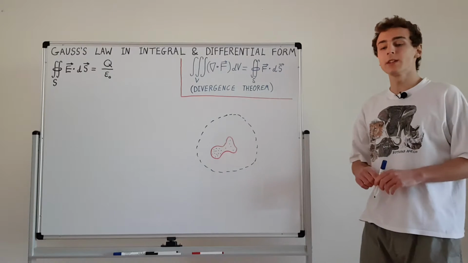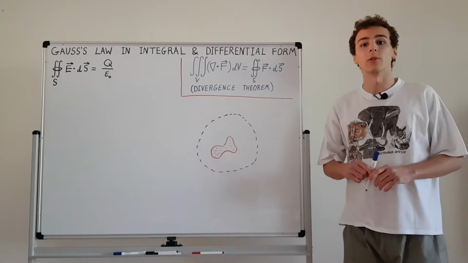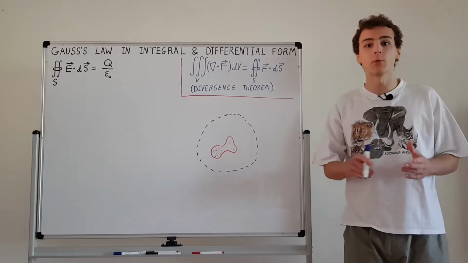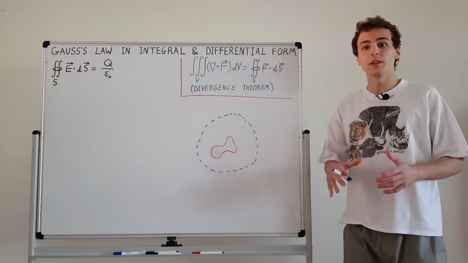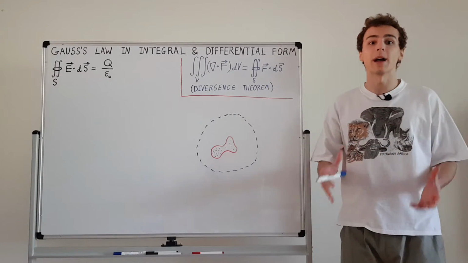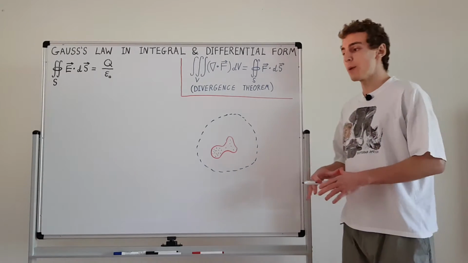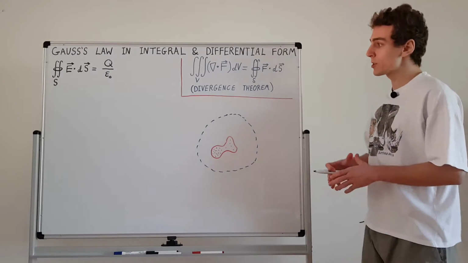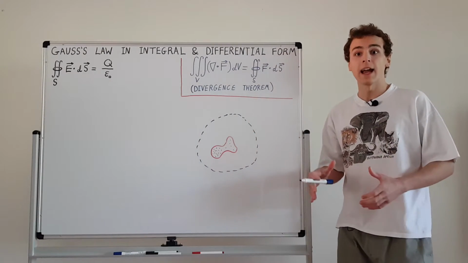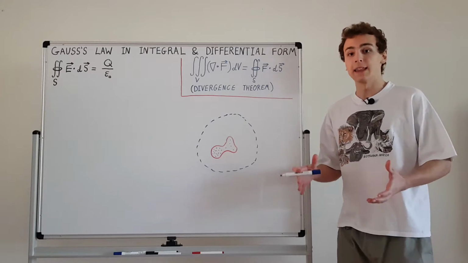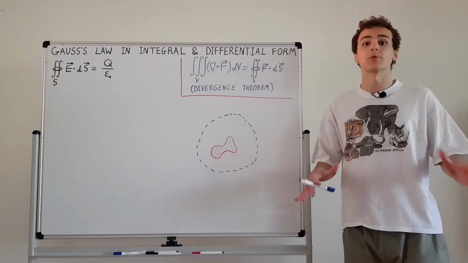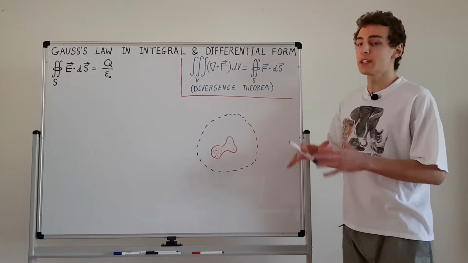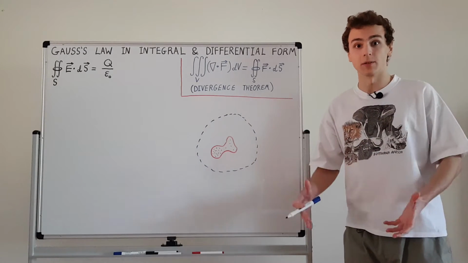In this video, we're going to discuss Gauss's law for electric fields. This is actually one of Maxwell's equations, and Maxwell's equations are the equations that govern electromagnetism. Electromagnetism is described by Maxwell's equations. All you actually need is Maxwell's equations and also the Lorentz force law, and that gives you all of classical electrodynamics. So in this video, we're going to focus on just Gauss's law for electric fields.